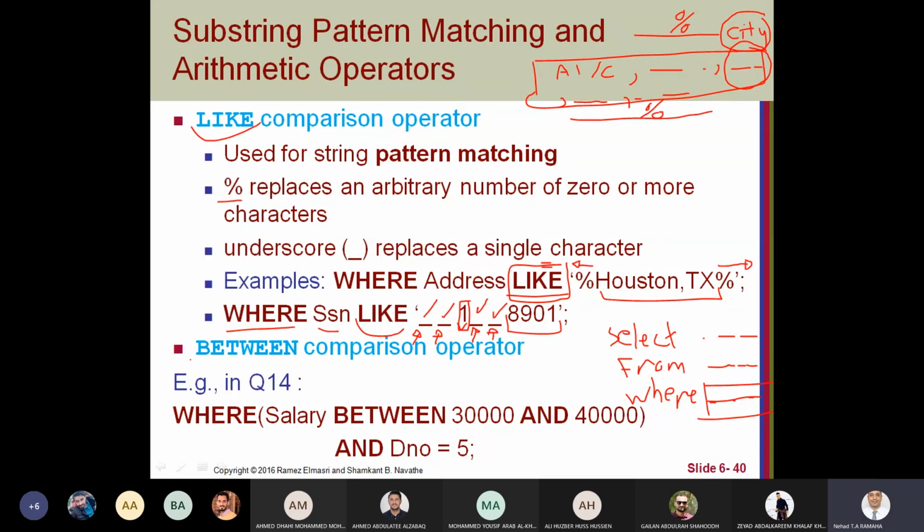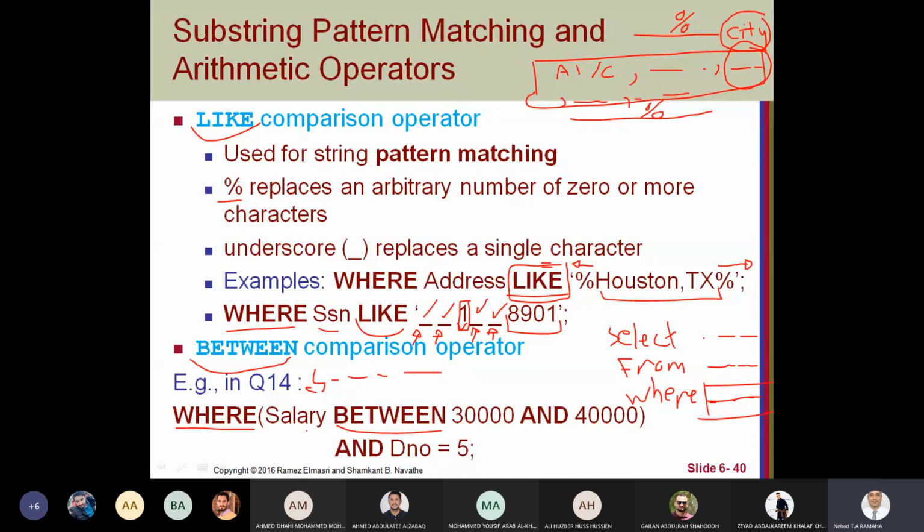This comparison using between, I already mentioned it last week, that we can compare the value between two values. So we are returning the employees. This has select statement and from.